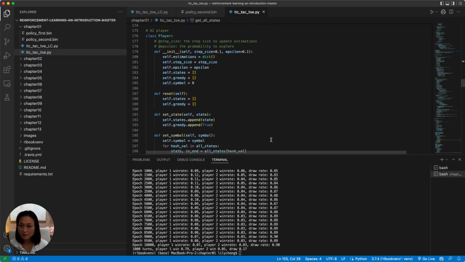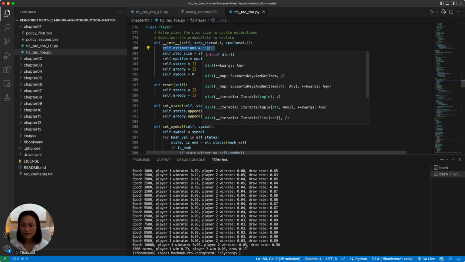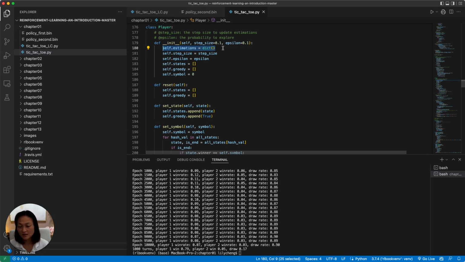This is the player class, and for each player, they have their own value table, and it's called estimations. It's a dictionary, and the dictionary is essentially, the key is the hash of the state, and then the value is a number representing the estimated value that a player can hope to get moving forwards if they find themselves in that current state.